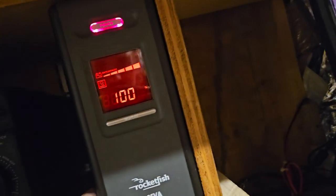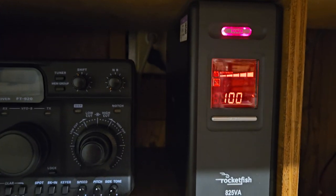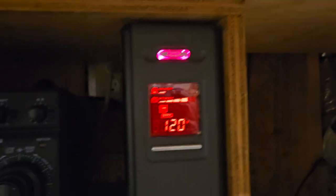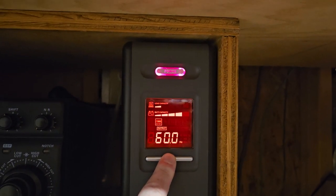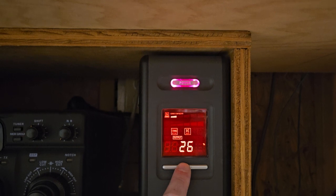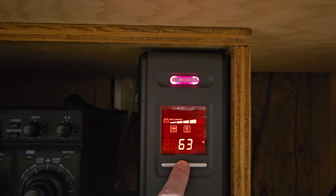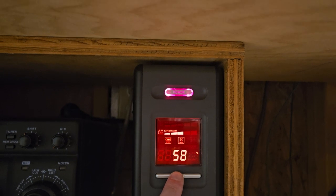But I have another one, too, that's 24 volt. That definitely does a lot more power. So let me see what this does when I unplug it again. So it's unplugged, and it's gonna beep at me. So let's run it off of our 6 amp hour battery. You see it's dropping fast.